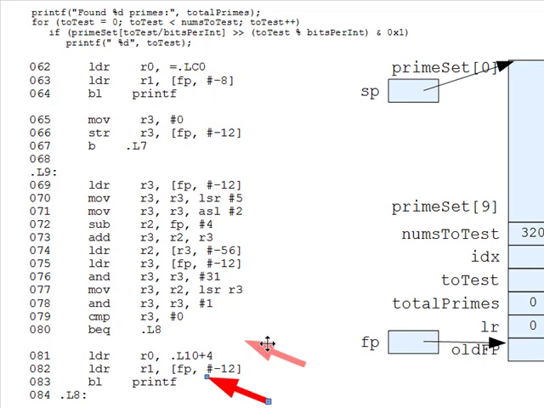Okay, so let's begin by looking at the if statement test here. Much of this is familiar. We saw instructions like it when deciphering set bit, the LSR, the ASL, the AND. And earlier on, when we discussed main.c, or main itself, for instance, the offset -56. Review those discussions if needed.